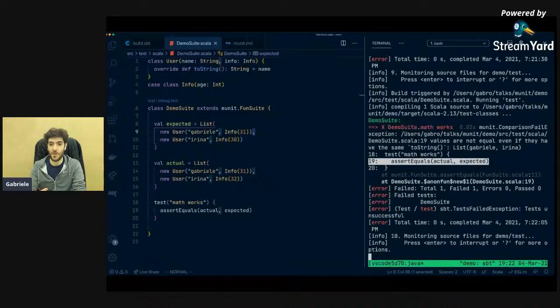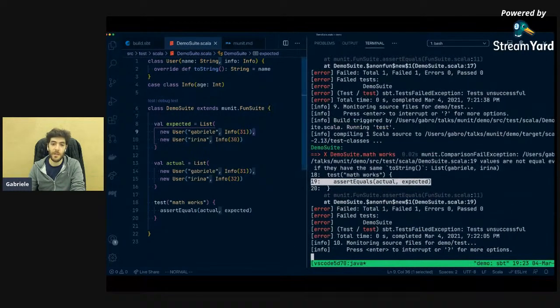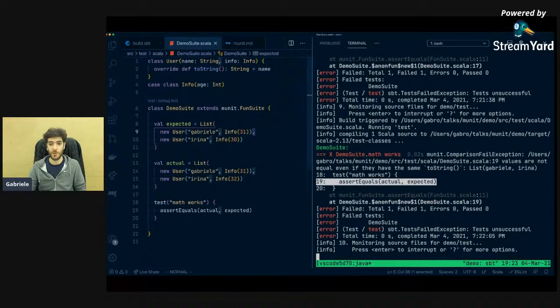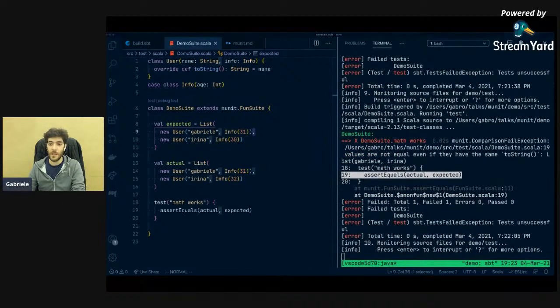I hope I demonstrated that there are a lot of tiny little things that are not obvious at first, but they play together really nicely. Another thing you may notice is that the stack traces are highlighted in my user code and dimmed for the library code. This was inspired by UTest, which has the same feature, and it helps you navigate through a long stack trace, which is not the case here, but we will see an example later where it becomes more useful. Back to the slide for one second.